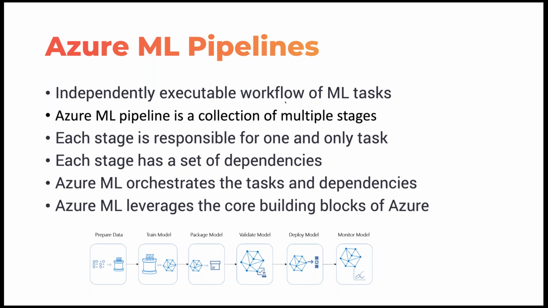Now, the best thing about Azure ML pipelines is once you define the pipeline through code, you can publish the pipeline as a REST endpoint, which means if you want to execute the pipeline all over again, you just need to invoke a REST endpoint and it will essentially trigger the pipeline, which means every phase will be automatically run.